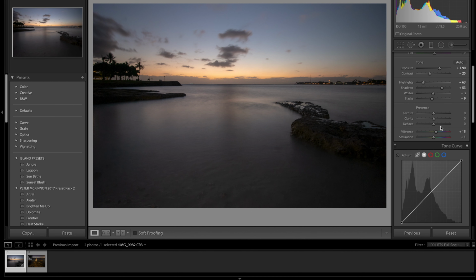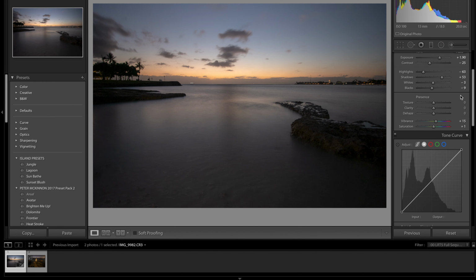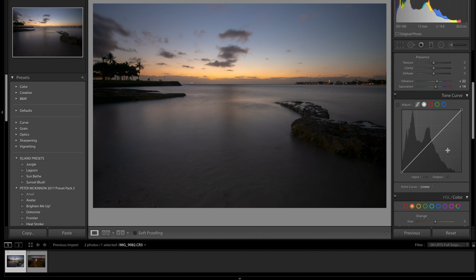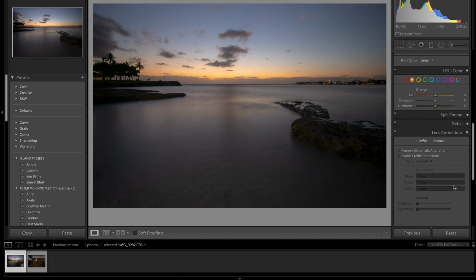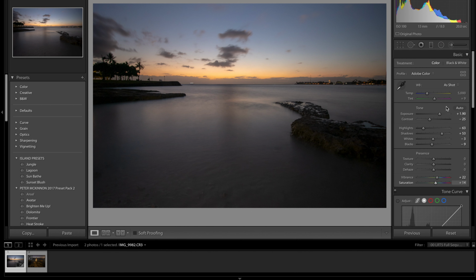Next thing, you can change your texture, clarity, and dehaze. I'm not going to touch any of that. I don't need to do that on this photo. Saturation, you can increase that a bit, and your vibrance to pop a bit more of the colors there. As you guys can see in the sky there, we've got the orange, a bit white, and then we've got the blues. A lot of the times when you start messing around with the colors, you can bring more colors out. Definitely if you shot it in RAW, which I have, a lot of the colors from the sky will start to pop more. So you can keep playing around with that. But what I like to do is, once I've done my basic edits there, unless I want to keep just a basic edited photo, I'm going to chuck on a preset.